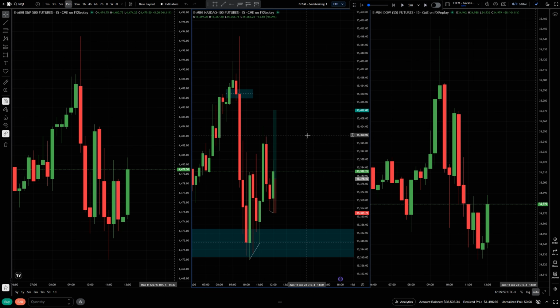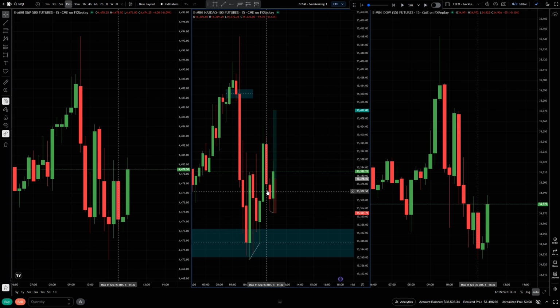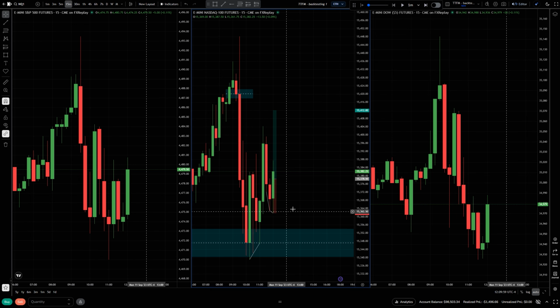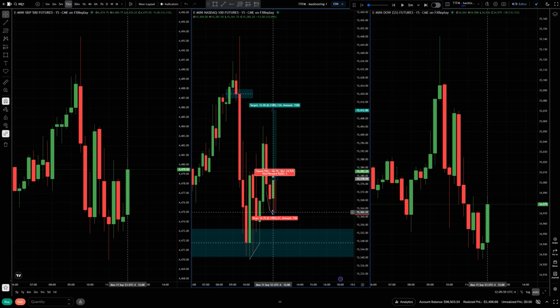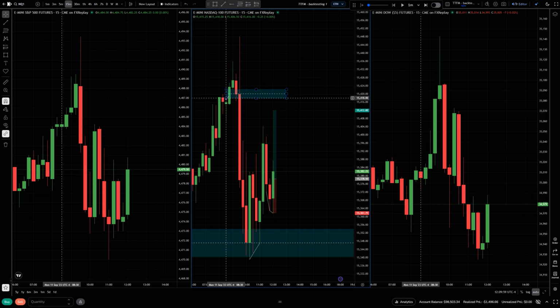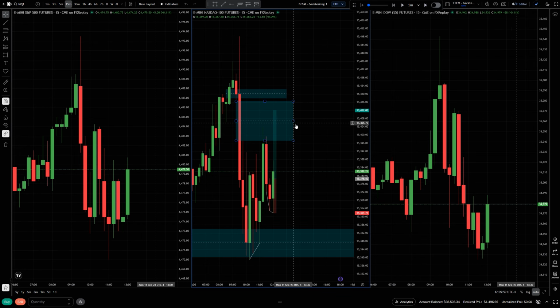Looking again at the 15-minute to make sure. So we have our stop on, we have the 2-stage actually here on this low, and we also have it with this low. So I feel pretty safe putting my stop here, and we also have this inversion created here. We are looking to trade up to the 15-minute gap fill.